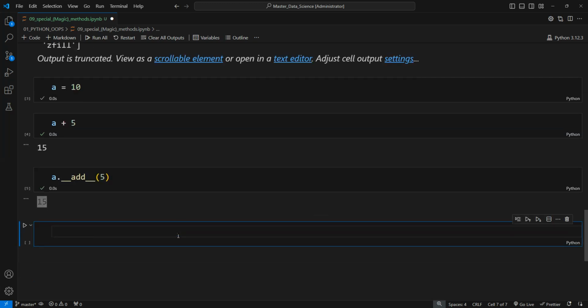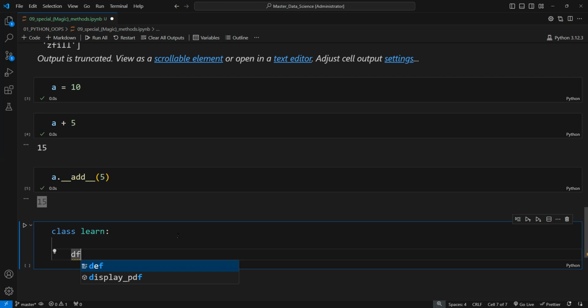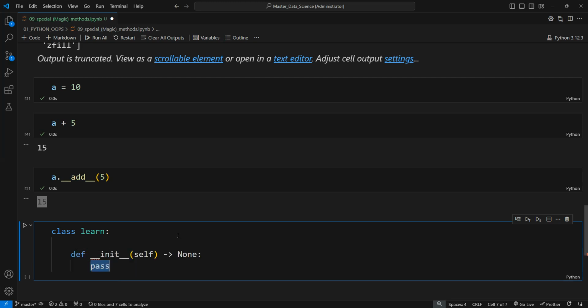Let me show you through a class. I'm taking a class here with the class name learn, and in our learn class we are going to define our constructor, double underscore init. This is also an example of a dunder function.